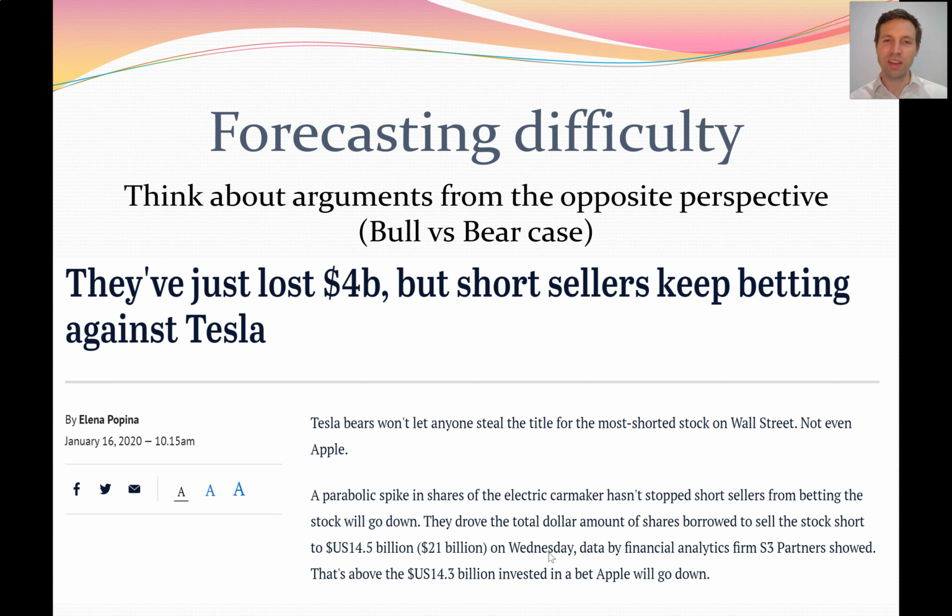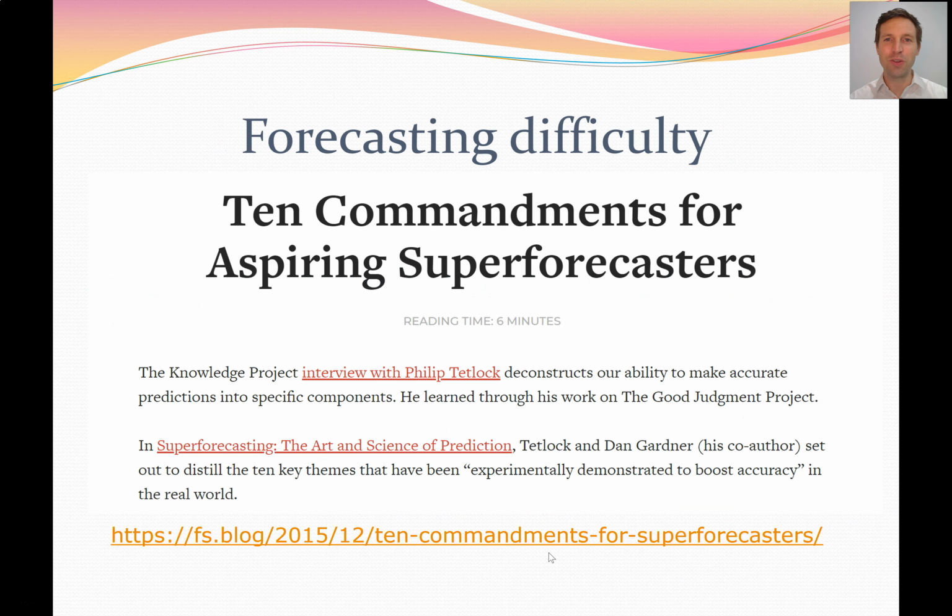You've got to make sure you're thinking about, okay, what is true from the people who think this company is horrible? What is true about the company from the people that think it's going to be the biggest, best company in the world? And where are they overly optimistic? Where are they overly pessimistic? And can you try and be balanced and somewhere in the middle there? I've mentioned Professor Tetlock a few times already, but here's a nice article, 10 Commandments for Super Forecasting. Have a look at that, see what 10 rules you can follow to try and improve your forecasting when you approach the forecasting task as well.